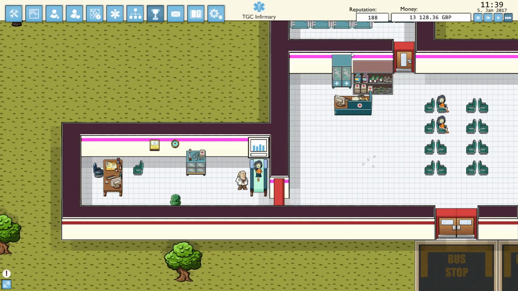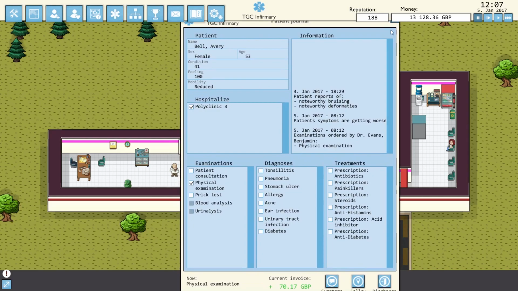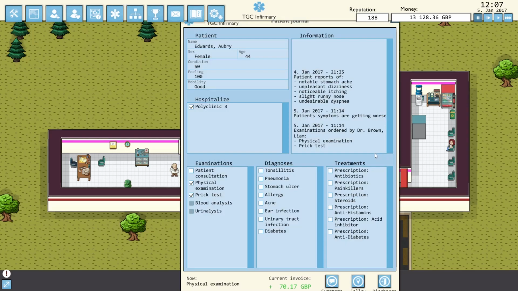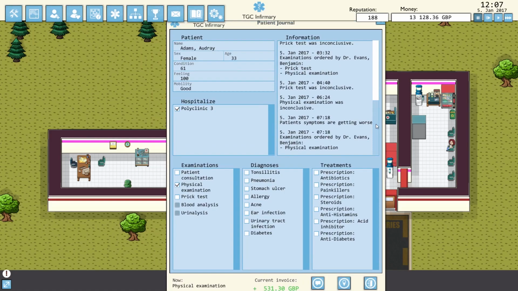Okay. Are we making enough money here? Like, how ill are these people? This is really irritating. I have to scroll up every so often. So there, she's only made us £70. She's made £140. She's the incredibly ill person. You owe us 70 quid, which isn't very much. It's really irritating having to click. I have to zoom up and down. And up to £531. Okay. So now, yeah, blood analysis and urine.